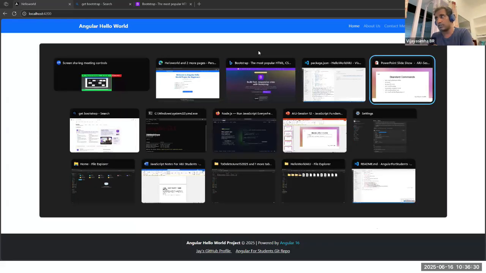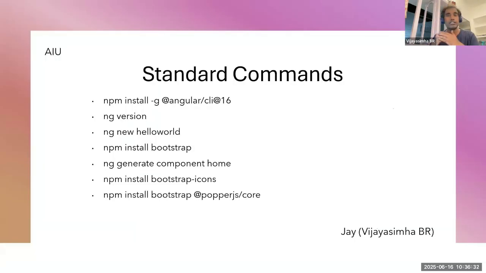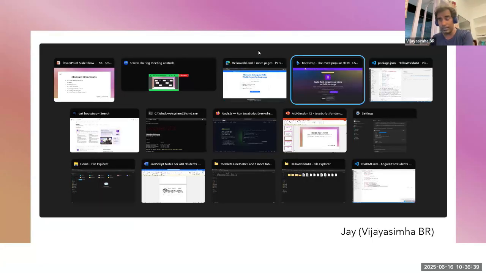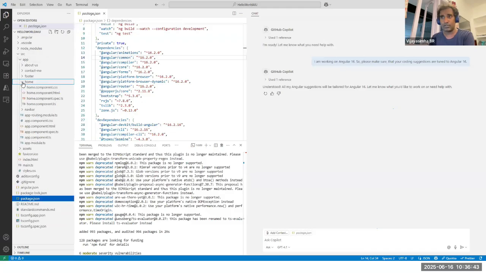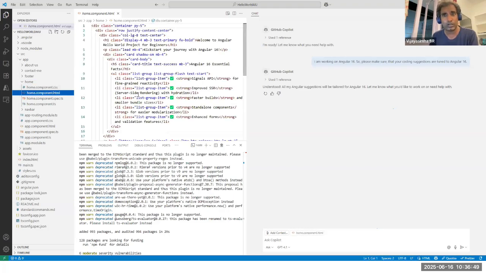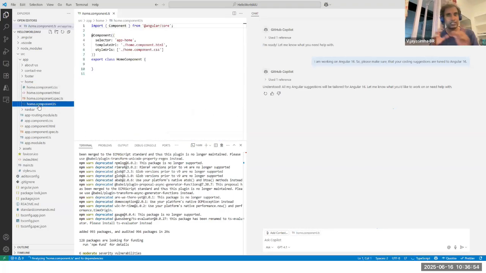That's what I'm talking about here, generating different components. Each component has its own set of files. Let me quickly go into one component and explain. Here, for example, I have the home component. I'm sorry, guys, I cannot zoom in, so you'll have to stretch your eyes a little bit. I have a file called HTML. Then in the same component, I have a file called TS, which is nothing but TypeScript. As I mentioned, for now please assume TypeScript and JavaScript are the same. And then I have the CSS file.